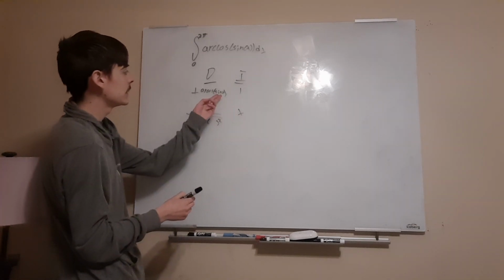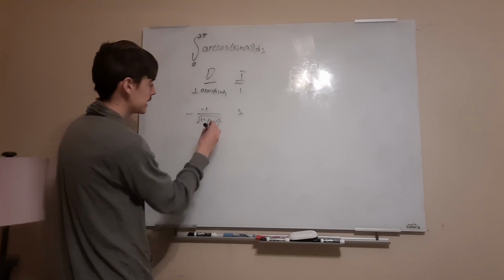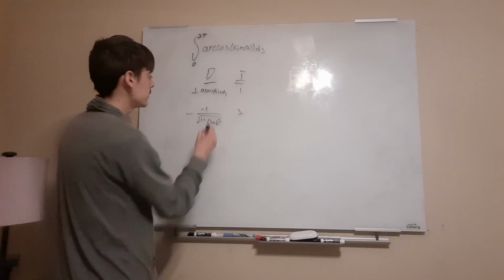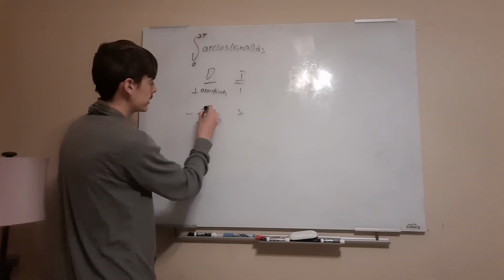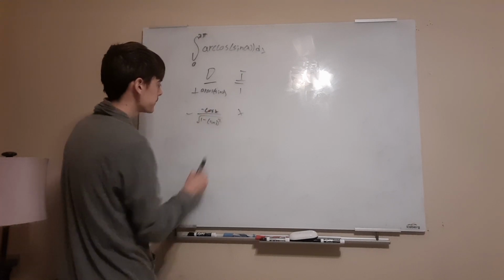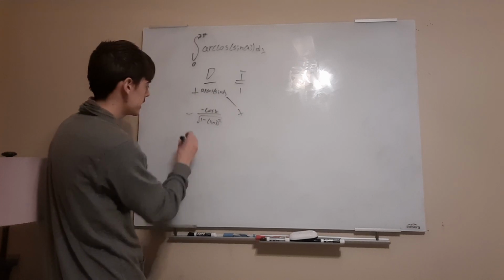Now in this case, that something inside the arc cosine is sine x. So we're going to put sine x inside of this squared term here. And remember the chain rule, we have to multiply by the derivative. So instead of a 1 in the numerator, or a negative 1 I should say, we're going to have a negative cosine x. Now the first part of our answer is x arc cosine of sine x right here.